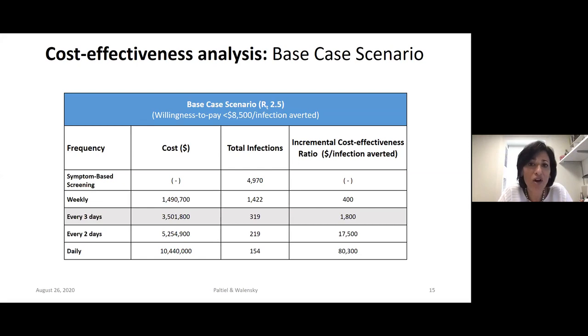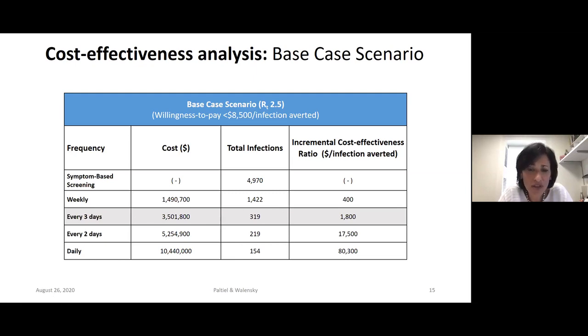Fortunately, what came out in all of these scenarios is that the one that sort of felt right based on the graphs of the isolation dorms also sort of came out pretty close to right with regard to the cost effectiveness ratios as well, that you are preventing massive epidemic takeoff at a reasonable cost.